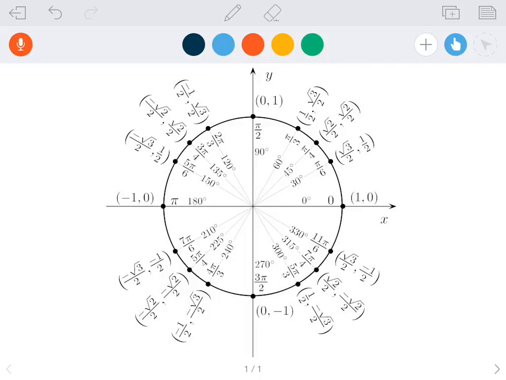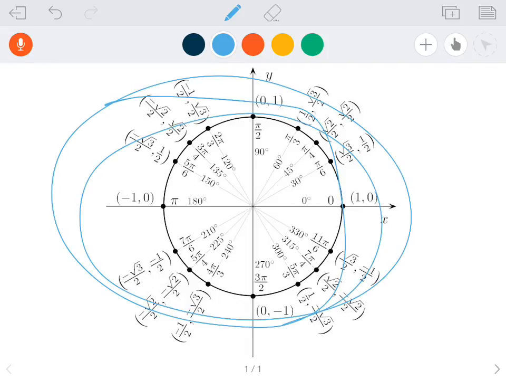I want to be able to figure things out without memorizing them. And just a couple of years ago, I had this revelation of how the unit circle actually works, and I'm gonna teach it to you. So what we're gonna do is take all of this and make it to where you don't have to memorize it. You can figure it out. So let's start with the angle measurements.